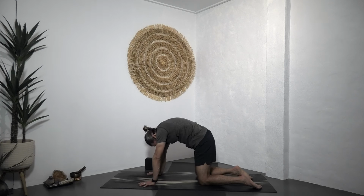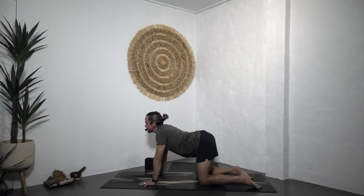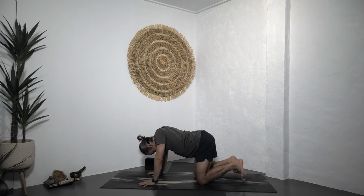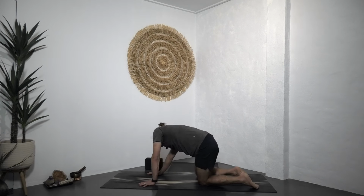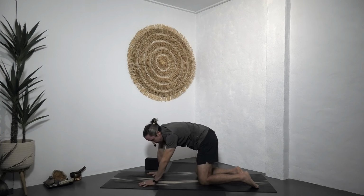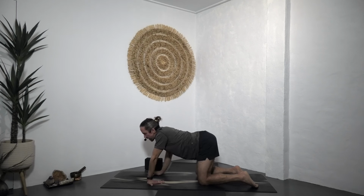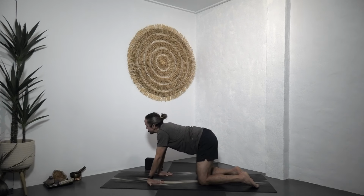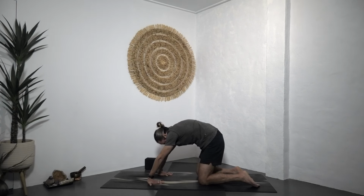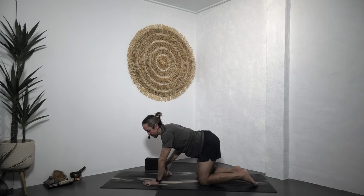Close your eyes. Intuitively move through this for a few cycles on your own, encouraging movement if there's areas that need it, turning this into sexy cat whenever that starts to unfold for you. It's a playful, whimsical set of movements that feel natural and organic. And then I'll meet you back in your tabletop position.